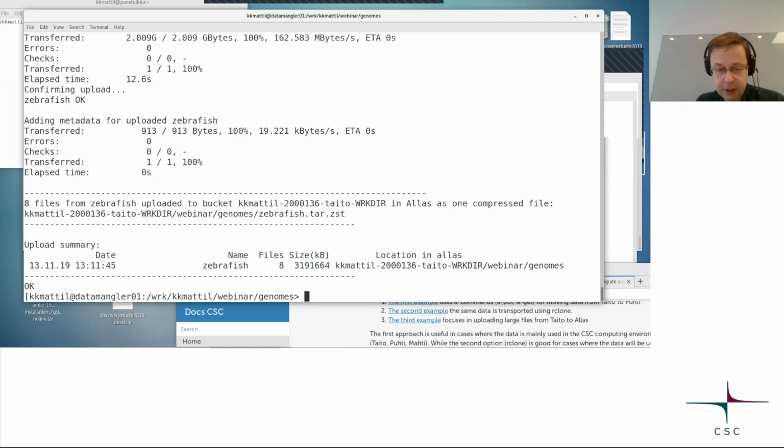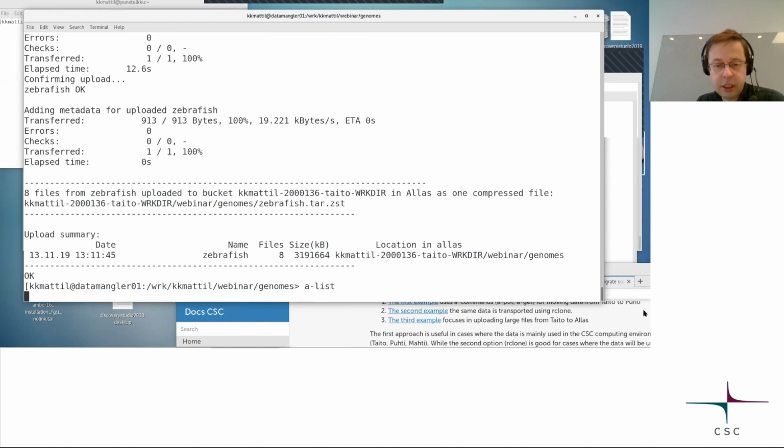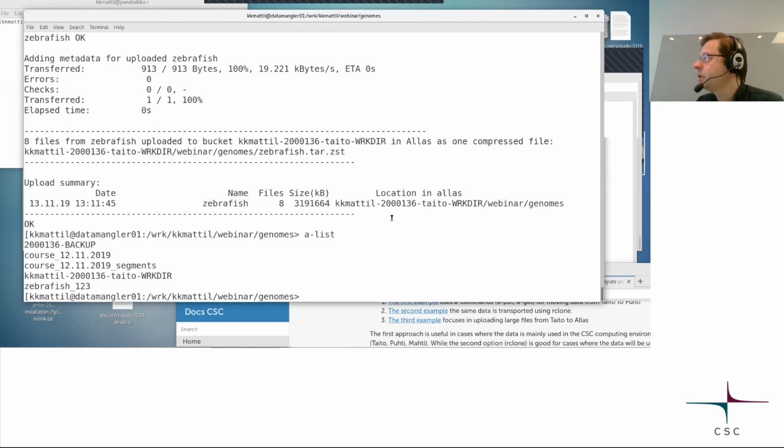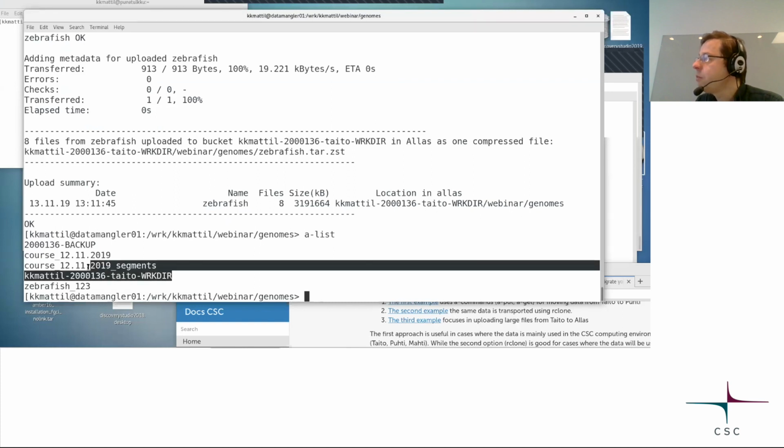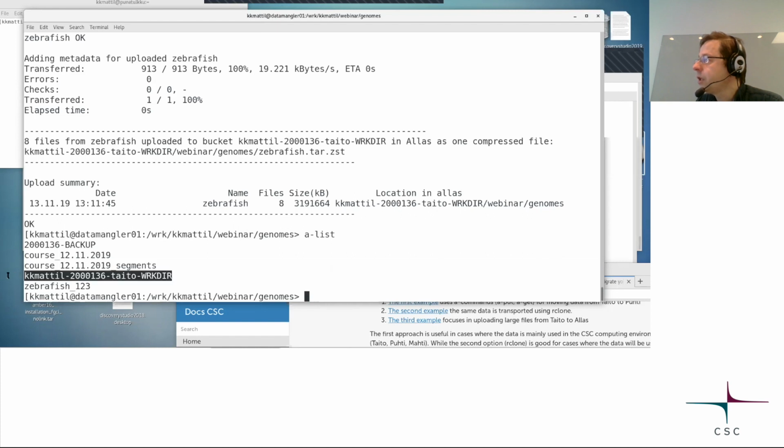It is there, and if I take command a list now, I can see that there is a new bucket created, named with my user account, the project number I'm using, and Taito workdir. So this automatically created this bucket and put the data there.